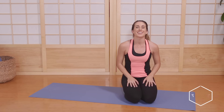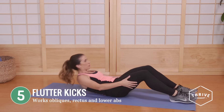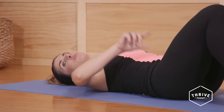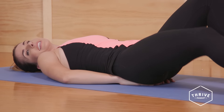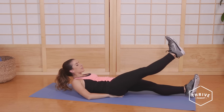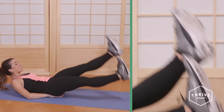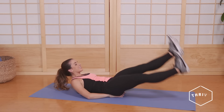We're on your last move — woohoo! You're going to come all the way down to your back for flutter kicks. Pull your belly button in, roll all the way down, press your lower back into the mat. Make a little diamond with your fingers and your thumbs and bring that directly underneath your sacrum or your lower back, just to give your lower back a little bit of release. From here, extend your legs out, crunch your head and neck off the mat and lift your legs up and just kick — little fast flutters of the feet, pulling the belly button down. Nice, strong, long, lean abs. You've got that for 45 seconds. Keep breathing.